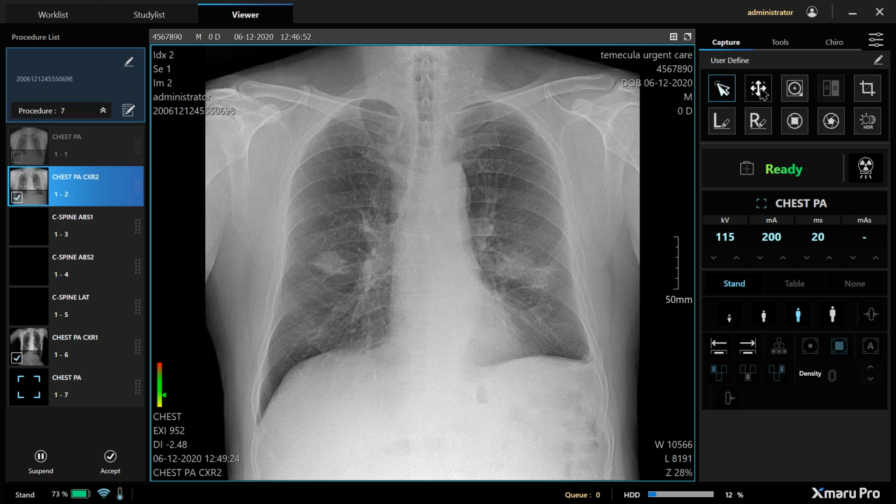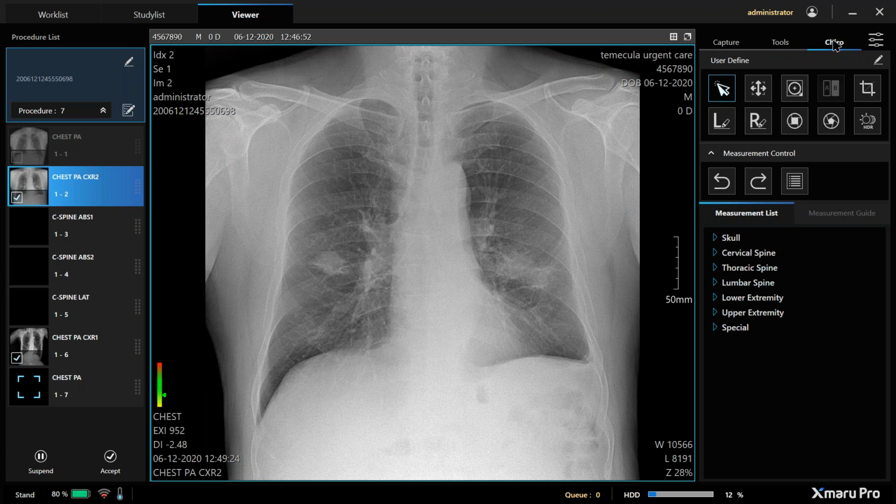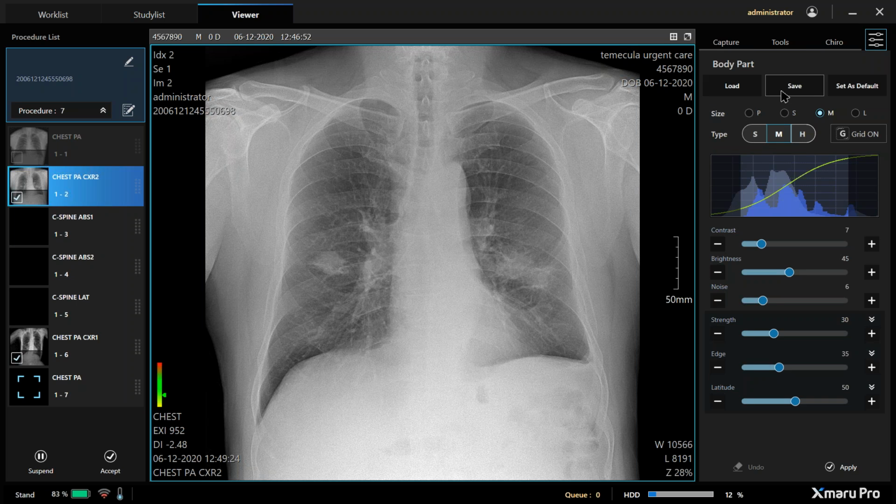But you have that option. You have the 10 most common ones along the top. If you want to get to the rest of them, they're available under the individual tabs along the side. You also have the chiropractic tools, and you have the processing features for gamma curves and other corrections you want to make on the images.